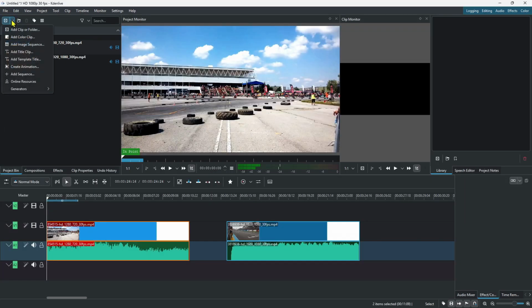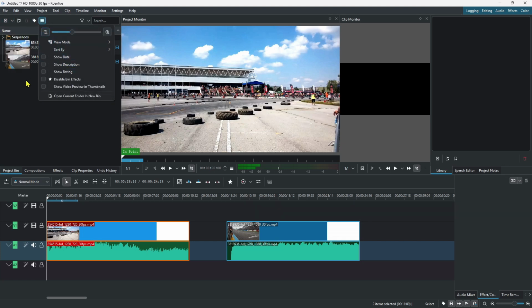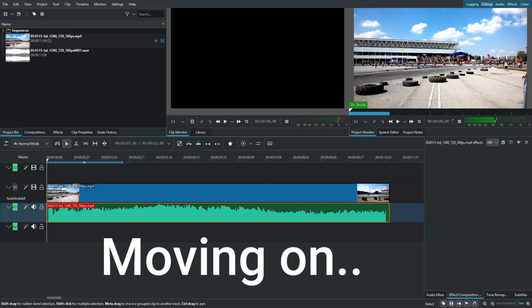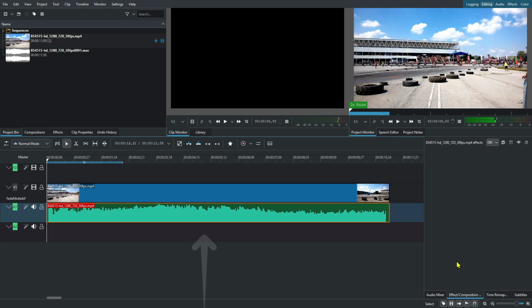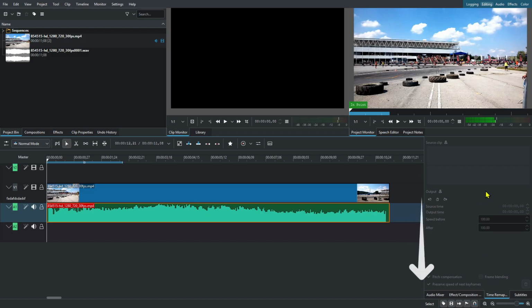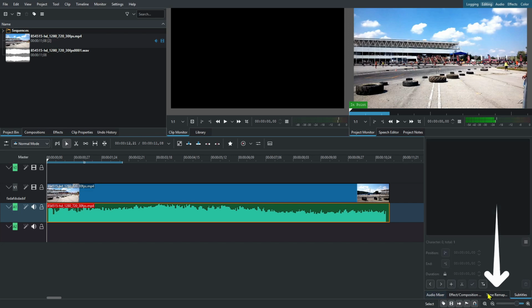Up here, I can bring in text right here. Color changes or a few things from right here. Color tags. I can sort my videos up here. And these are all my different color tag options. This is my composition area, which is here. Audio mixer, composition. When I do keyframing, this will be populated and I can have multiple subtitles.